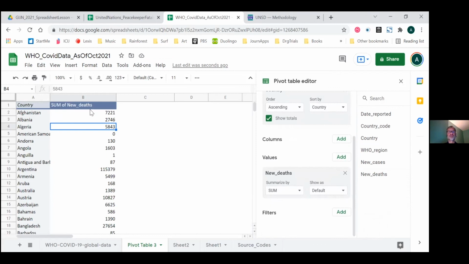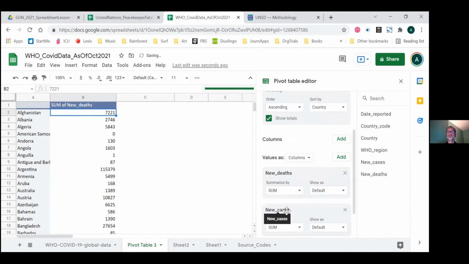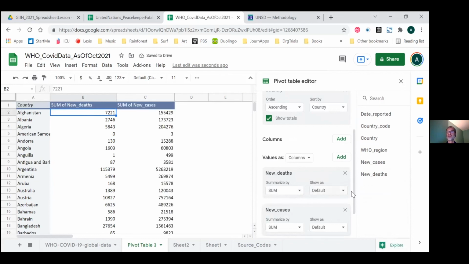And in this case, I wanted to look at the total number of deaths. Google Sheets guesses that I want to do it by the total number. In this case, it guessed correctly. And then I can look at country by country totals of deaths. And again, you could rearrange it. You could bring in the new cases as well, have a second column where the math is being done.